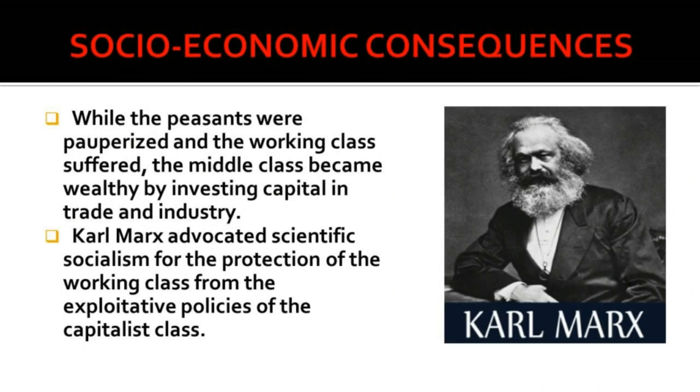Socio-economic consequences. While the peasants were pauperized and the working class suffered, the middle class became wealthy by investing capital in trade and industry. The governments of the day were influenced by them. All legislation safeguarded their interest. Laborers were not permitted to form trade unions. It was under these circumstances that socialism as a new ideology was born in Europe. Karl Marx advocated scientific socialism for the protection of the working class from the exploitative policies of the capitalist class.